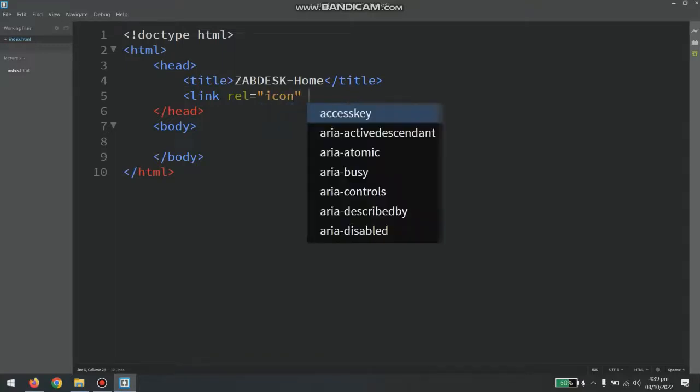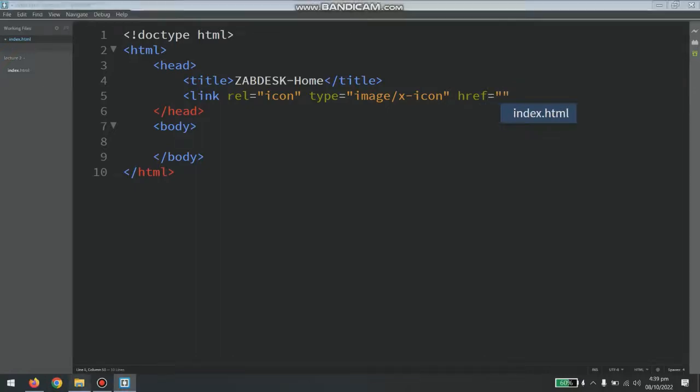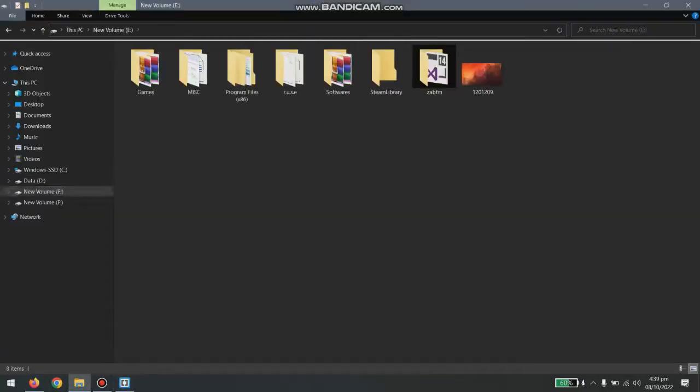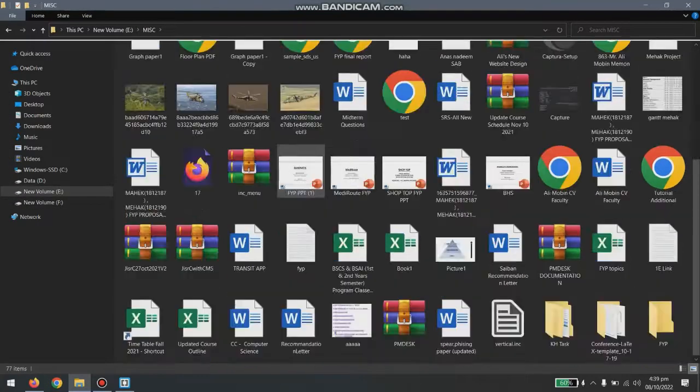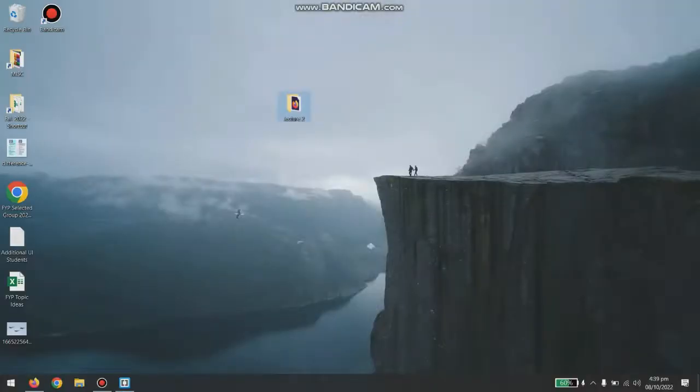Icon type is equal to image/x-icon. Then we write href. Let's say we have some images here. We don't need everything here, so let's say I'm using the same image that I used in class, but actually my own image.